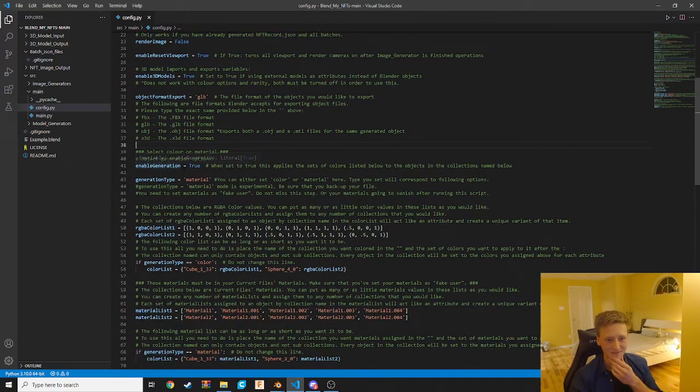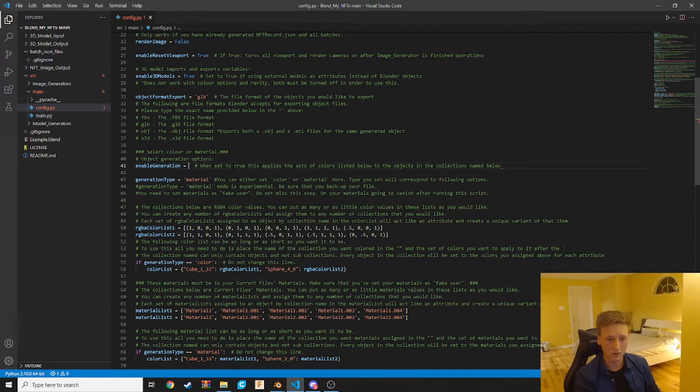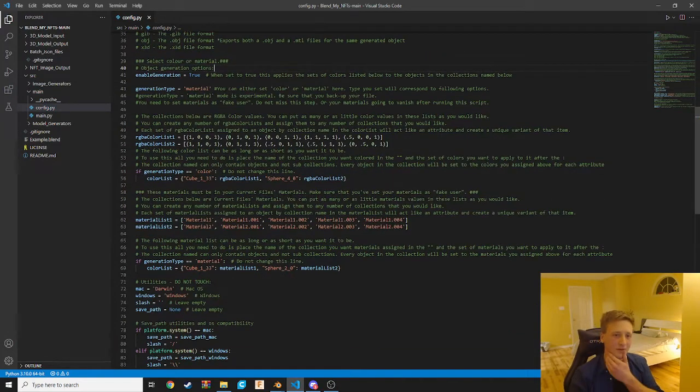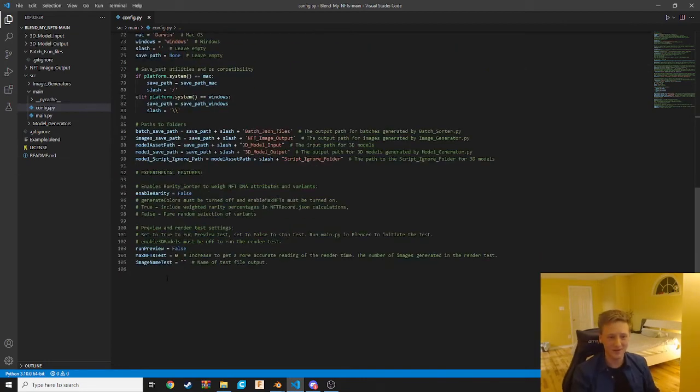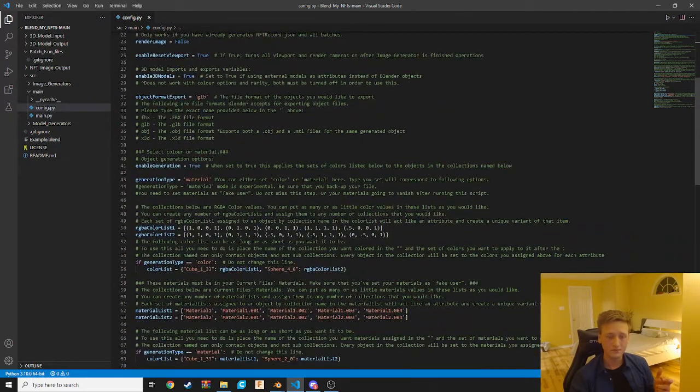Enable generation, we don't need that on right now. That just does colors. Oh yeah, false. I have it set to before. Oh, it was true. Okay. I'm a very slow typer on clackety keyboards. I'm better on a Mac. Okay, so we've changed that. The image name is going to be the same. It's going to output the image name as the object name, so that's all good. I'm just double checking to make sure nothing breaks.